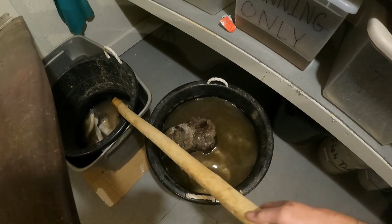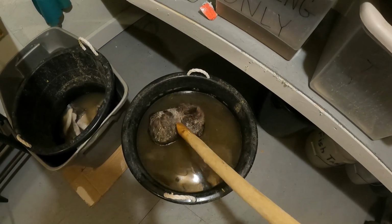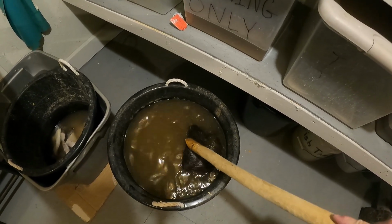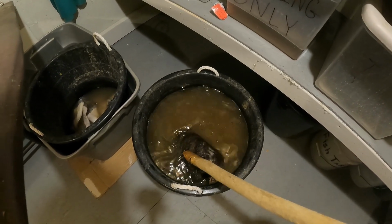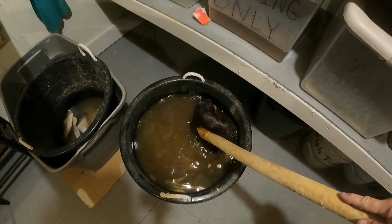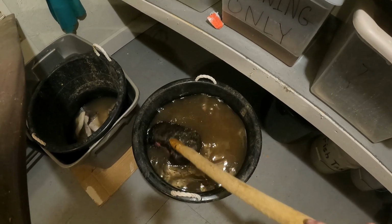Take my old trusty beaver sticks. See where the beaver chewed it down? I've been using this thing for a long time. And I'm going to push it around in there. See the acid in that Crotan right here, right now, instantly, is eating at any bacteria that could start eating away at the flesh. Now, I'll be around the shop all day.